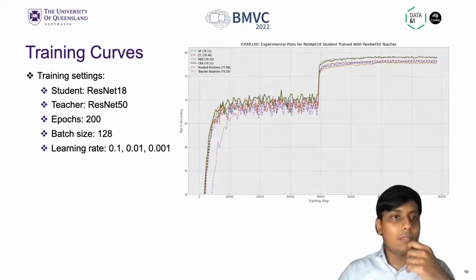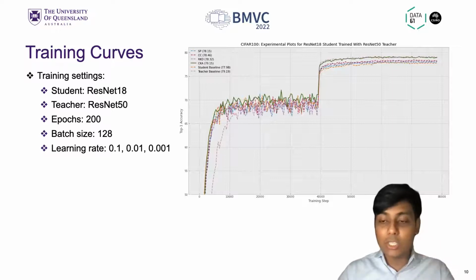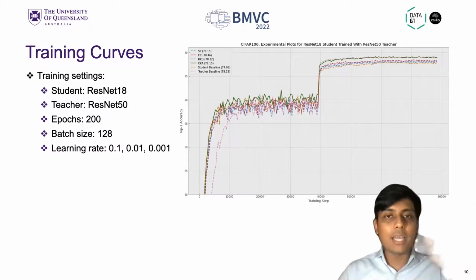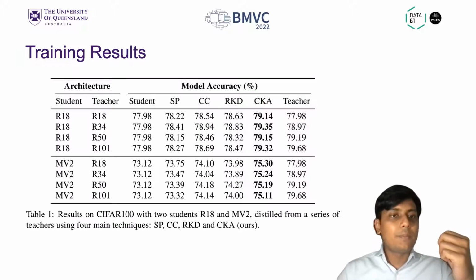The training curves show here for a ResNet-18 student and a ResNet-50 teacher, the CKA matching the teacher baseline. You can see there's a quite significant jump up in performance compared to SP, CC, which is the correlation congruence, and RKD, which is the relational knowledge distillation.